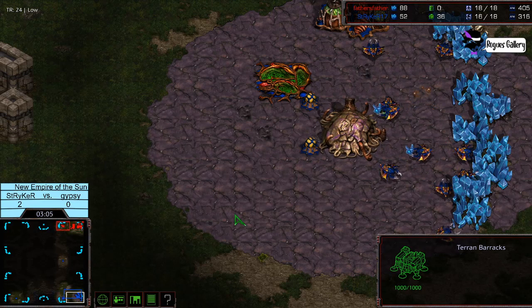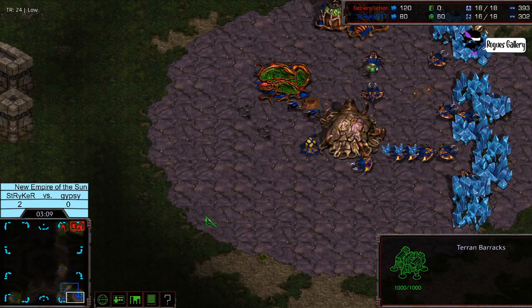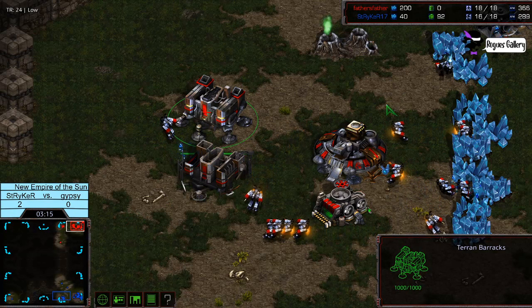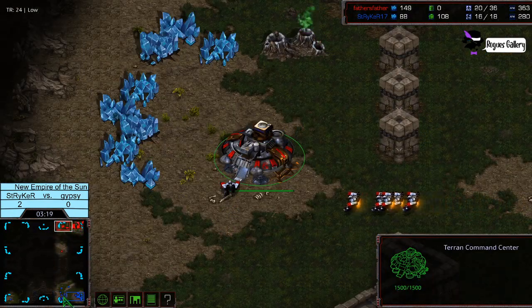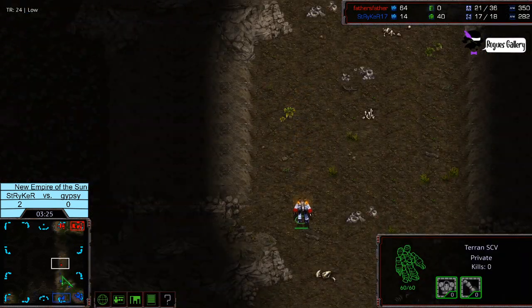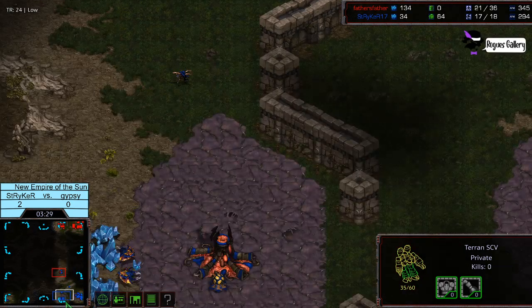Obviously, if your opponent opens for pool first, like 11 or 12 pool, it can be a little bit dicey. But honestly, if you just pull a couple of SCVs to your natural and defend there, worst case scenario, you're coming out of that even, unless you mess up your micro or something. But I shouldn't say worst case scenario, because worst case scenario is they just run by and you lose. But if you do the micro properly, you have hold position SCVs, you're going to trade just about evenly.